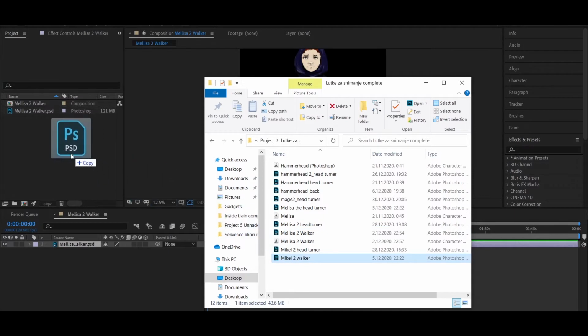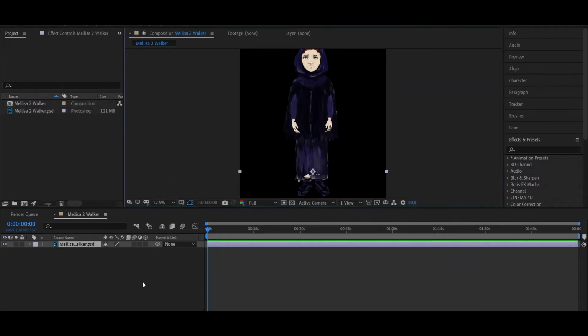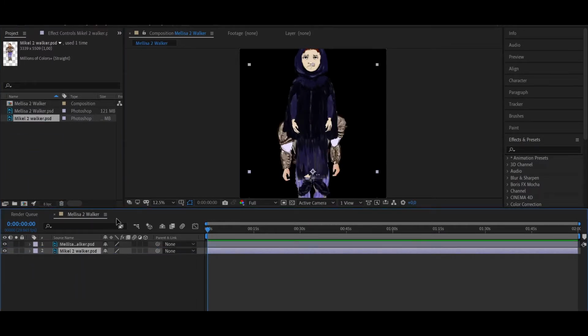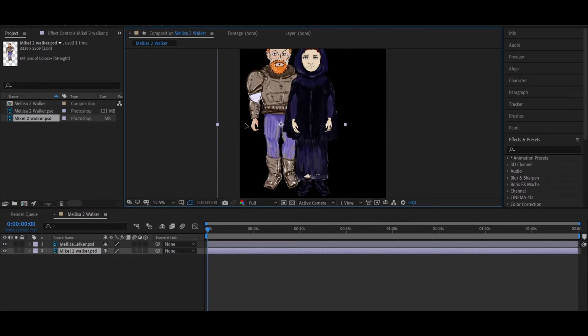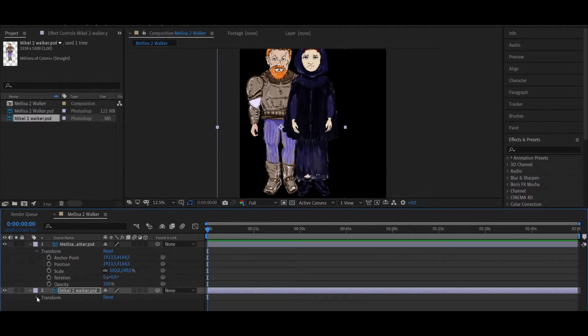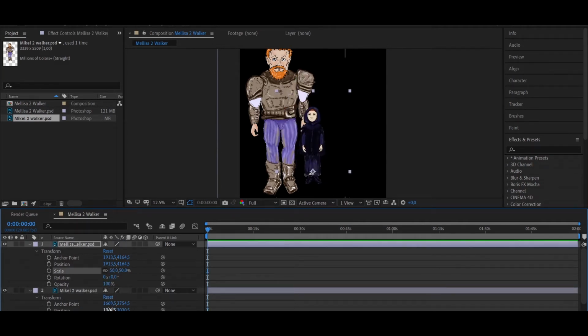So Melissa and Michael. Alright, so I will adjust them to the scene, but we have two classic layers as in Photoshop, one behind the other, and the first one, number one, Melissa, is the first, and the Michael is number two, as you can see here in this little square that I'm working in right now.